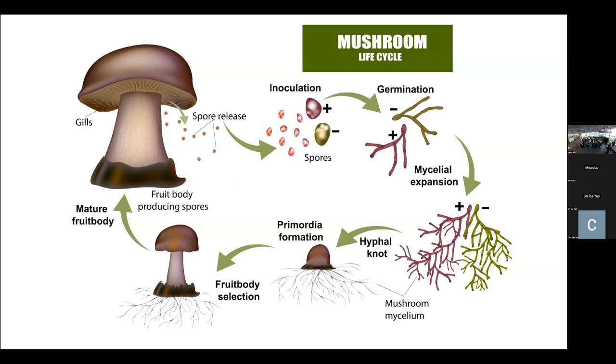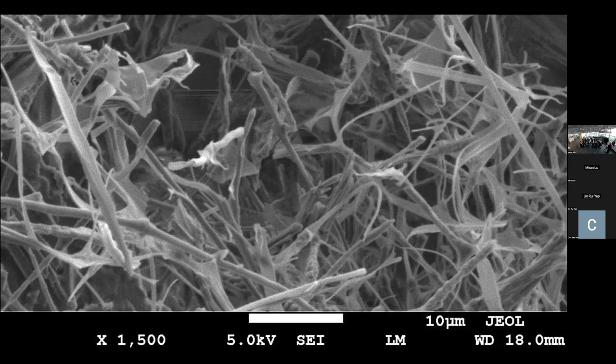As I mentioned, it's basically the roots network of mycelium. If we look under the microscope, we will see the network, how it forms. Here the resolution is not so perfect, but it's like a spider net, which penetrates into the substrate and around the substrate, binding it together through some chemical reaction, which happens naturally. And it basically develops a composite.